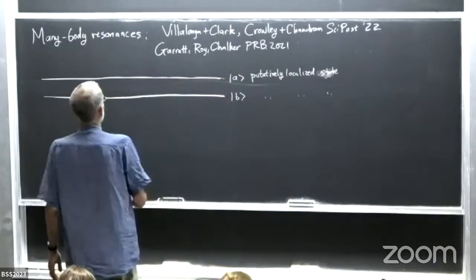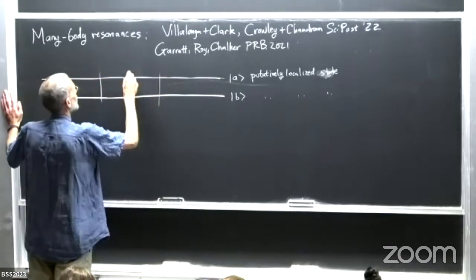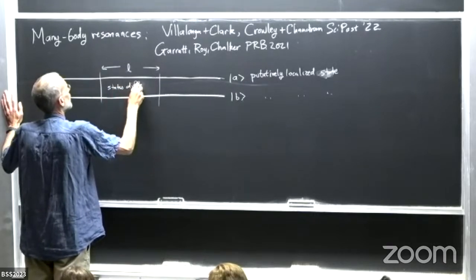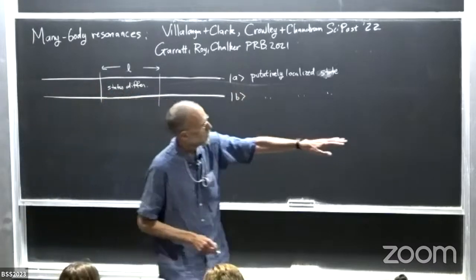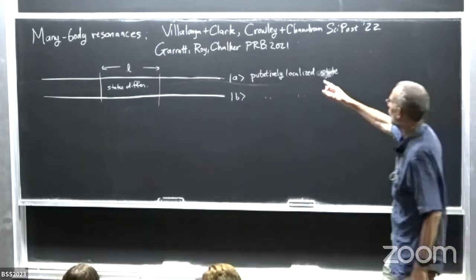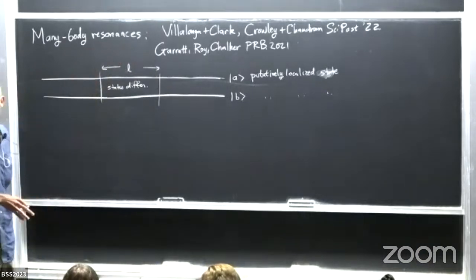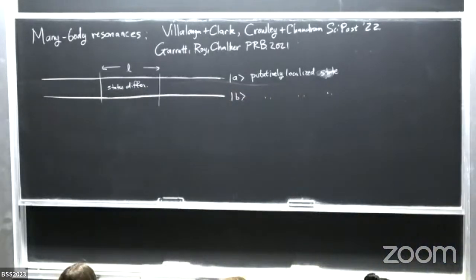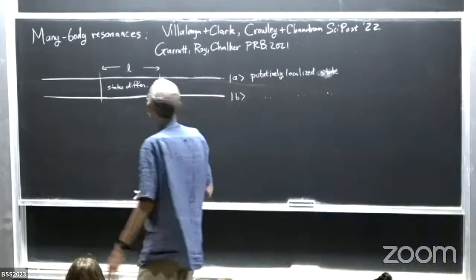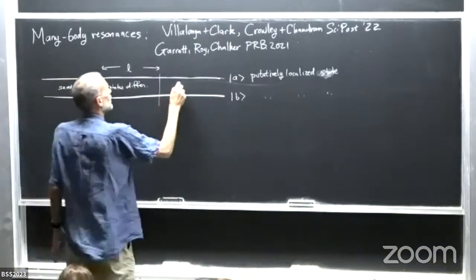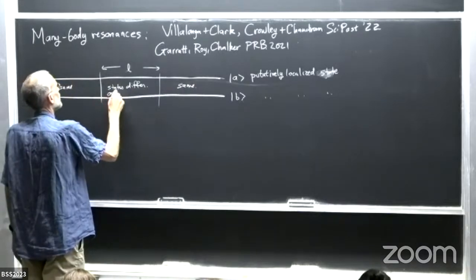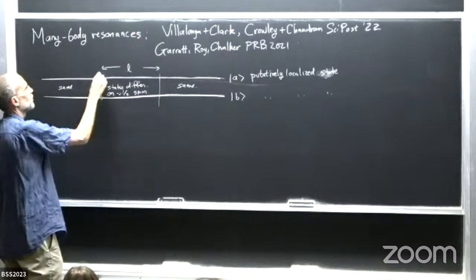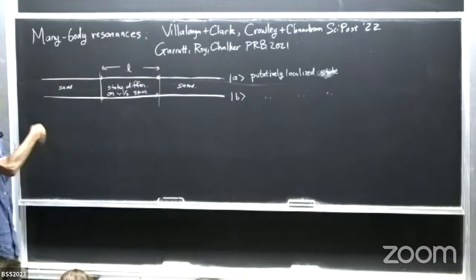If I compare these two states, there's some region here where the states differ. So we're talking about a model like that. Let's say we're pretty deep in the MBL regime, but these putatively localized states will just be spins up and down in some random pattern. Localized states are roughly what I was telling you about: to first order, they're the eigenstates of this, and then you add perturbations. Here A and B are the same. Then on about half of the spins, there's some spin here which is oppositely oriented between A and B, and the same here at this end. And then in between, there's maximum reflection happening.